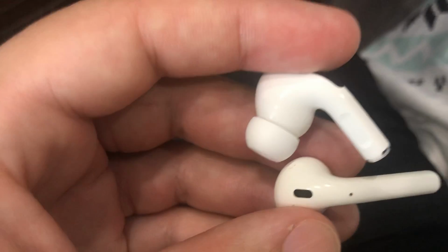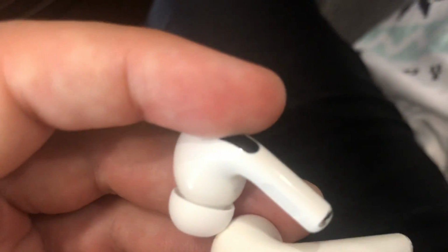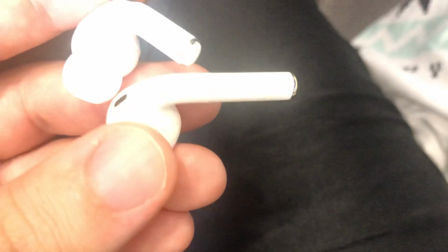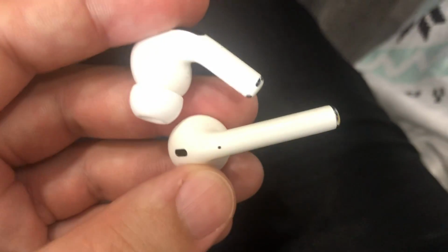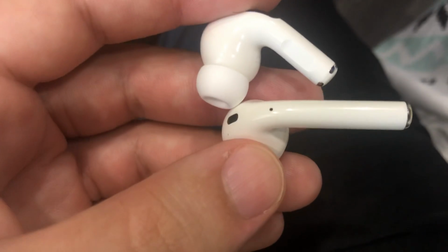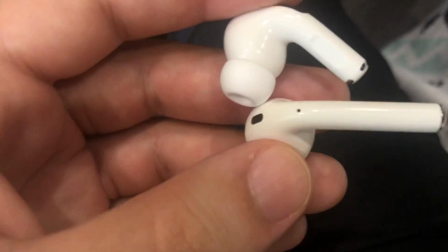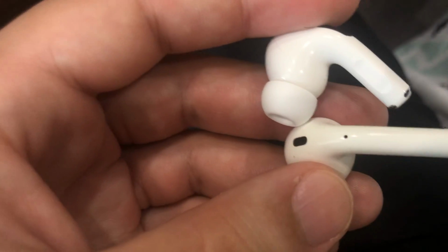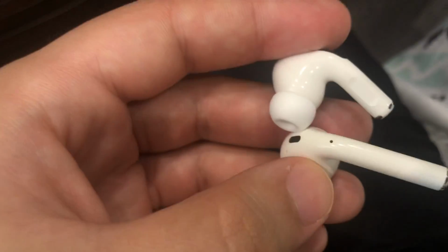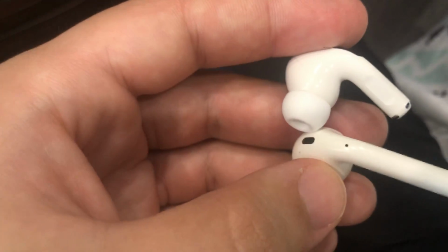And the AirPod Pros are waterproof. The original AirPods could resist some sort of water. It's not like it's waterproof, but if it rains, it'll still work, or if a little bit of water falls on it, it's not gonna damage it.